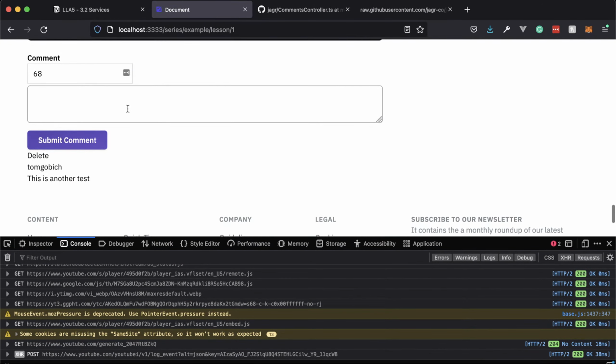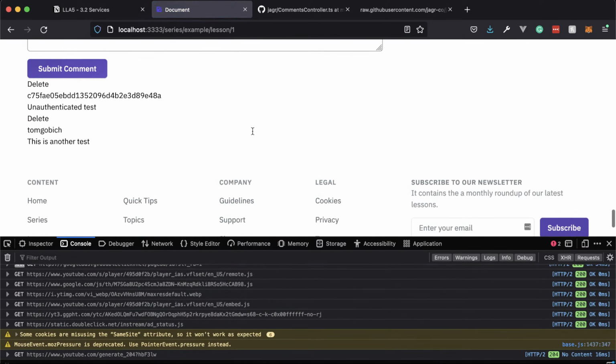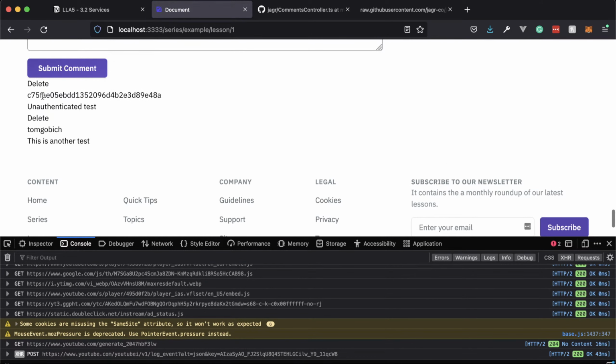So let's scroll back down, and now being an unauthenticated user, there we go. Test. Submit that. All right, seems to have worked. And oh yeah, I'm displaying the identity instead of the name.